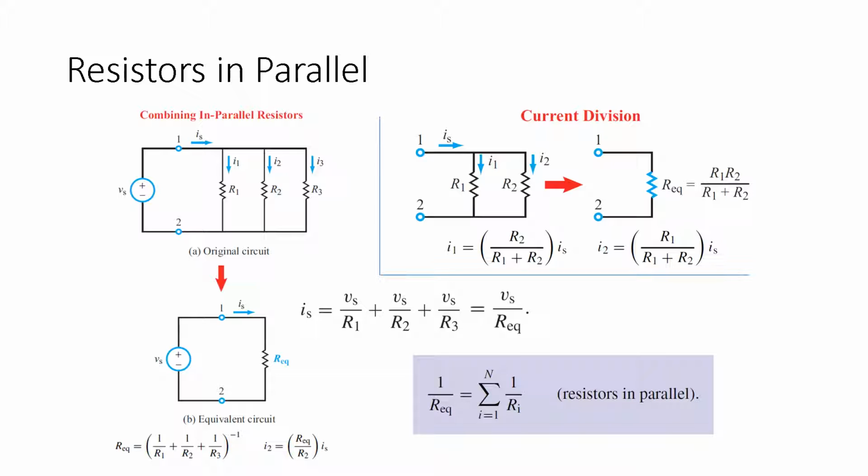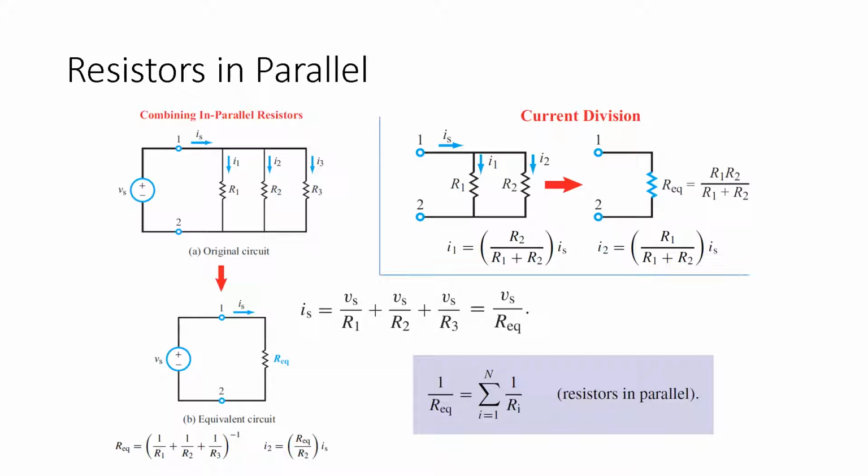The way I think of it is almost like a percentage: what percentage of IS is going down I1 and what percentage of IS is going down I2. So there's a lot in this one. We're going to do some more with resistors in parallel and adding them up, to make sure that's clear. But sometimes this is a really great way to simplify a circuit, especially if the problem is asking for something that doesn't involve all of these I1, I2, I3.